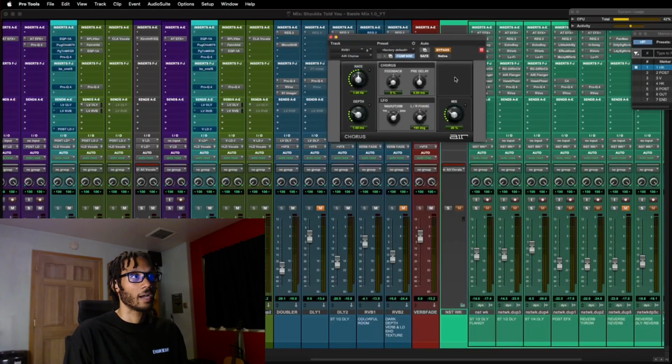Then from there, I felt it was a little too mono, so I added the Air Chorus to give myself a little bit of stereo information on it and a little bit of modulation as well.